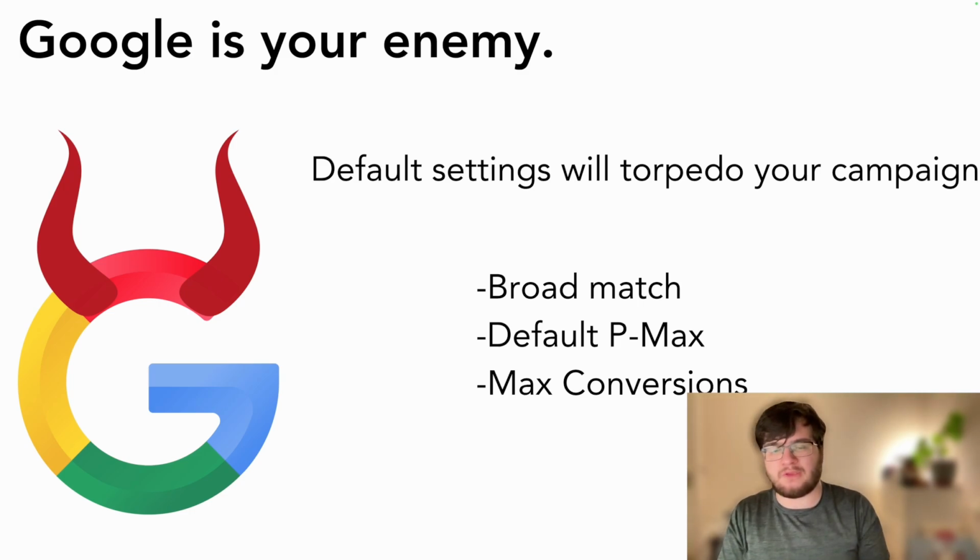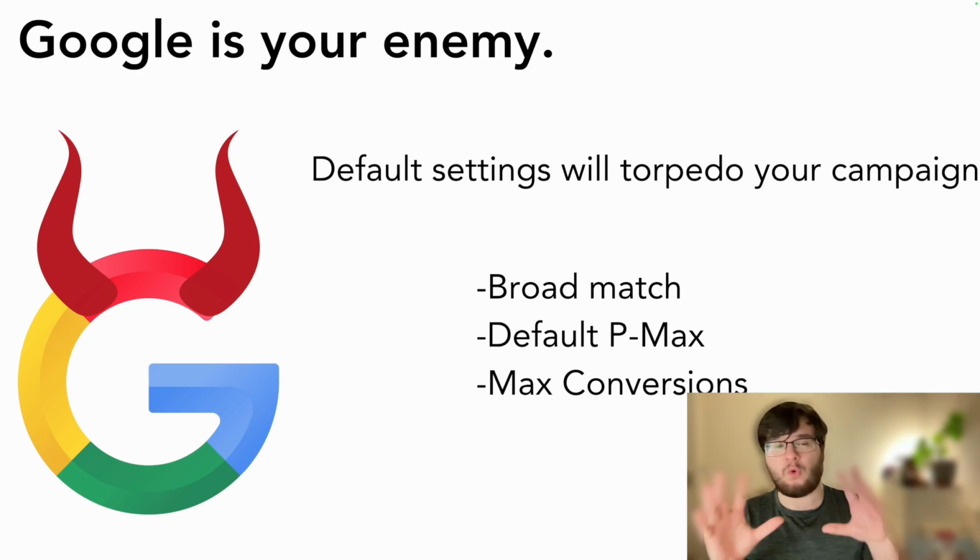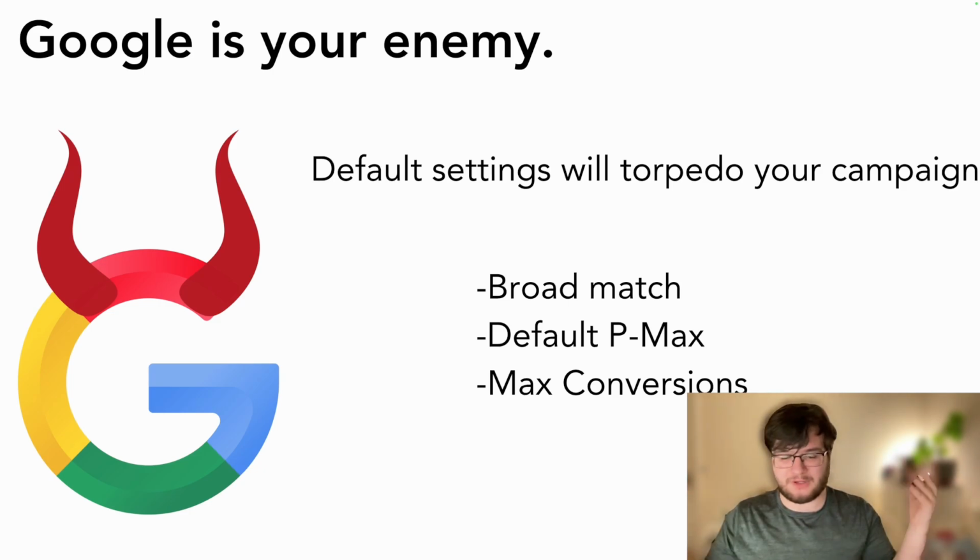So that's what broad match does. It just ruins your campaigns. And that's why we can't trust Google's default settings or any recommended things they give you. So we have to make our own strategy, and we need to make a strategy that works. This is the strategy that generates hundreds of leads for the various companies that I work with. It's a very straightforward search campaign using exact match keywords. You don't need to know what any of this actually means. It's just to get an idea why the strategy exists, why we do it, and now let's show how you make the strategy yourself. It's not complicated, it's pretty straightforward.